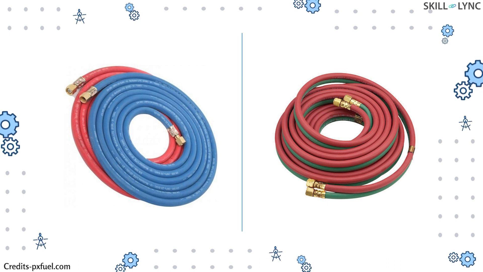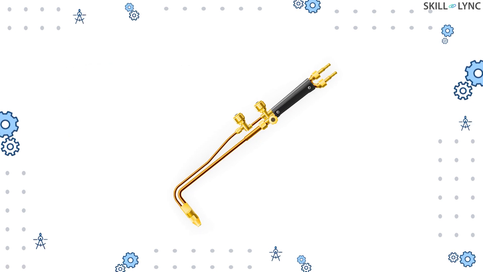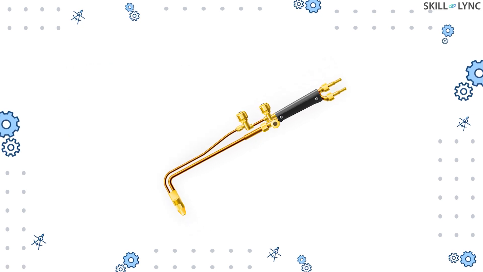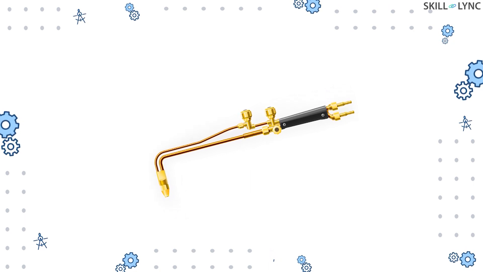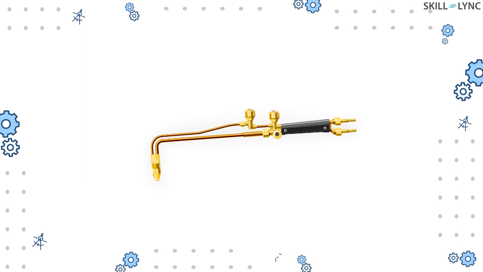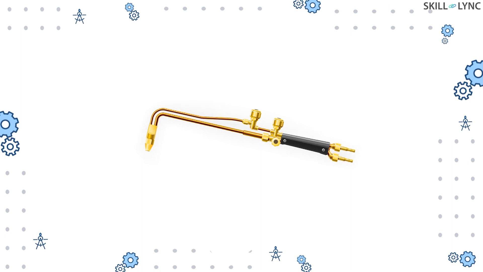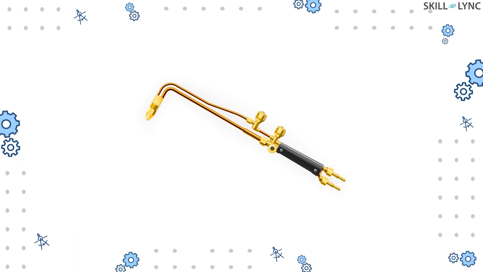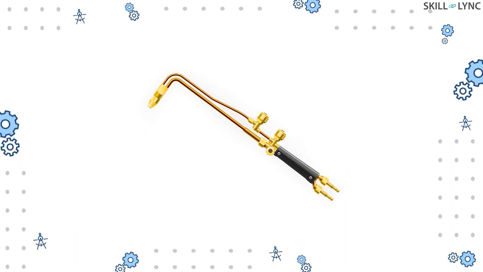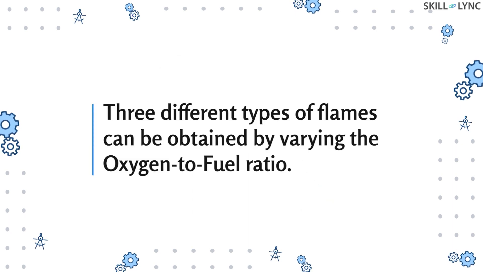The gases from the cylinders are transferred to the torch by hoses. Oxygen hoses are in light colors like green or blue, or black, similar to the color of the cylinder. The color coding is done to avoid confusion. The hoses are connected to a torch, which has a connection for the fuel and a connection for the oxygen. Two control valves are provided to control the flow of oxygen and fuel. A handle is provided for the welder to grasp, and a mixing chamber allows the oxygen and fuel to mix, changing the characteristics of the flame.